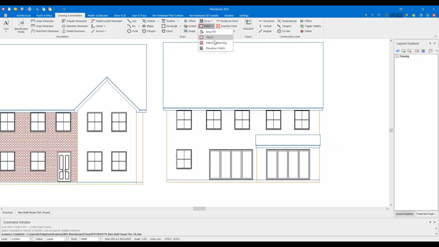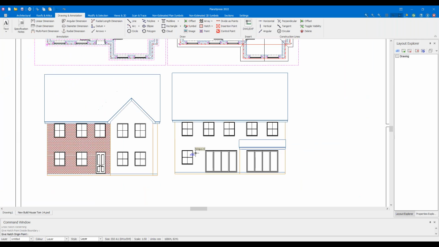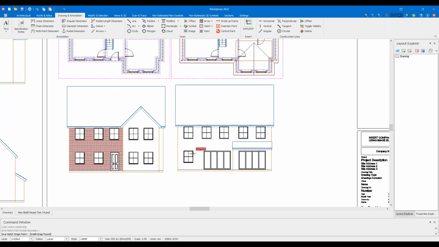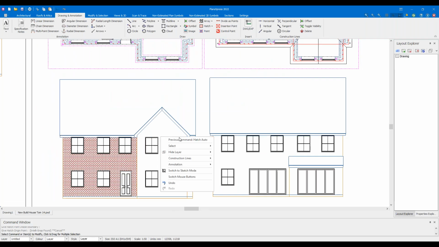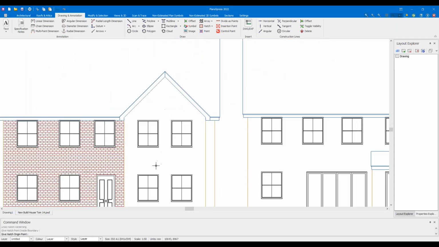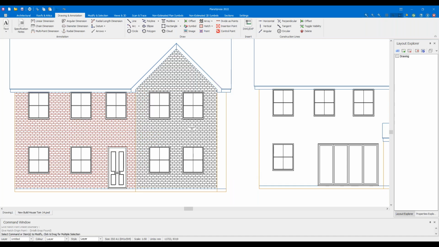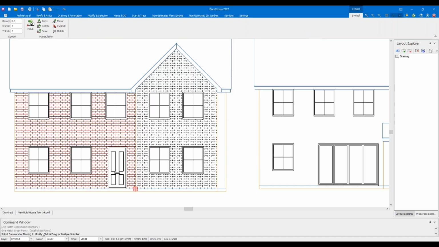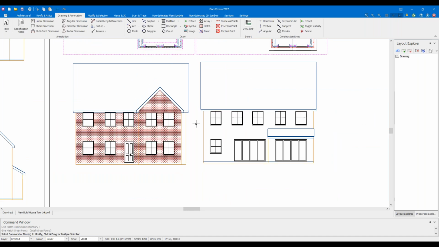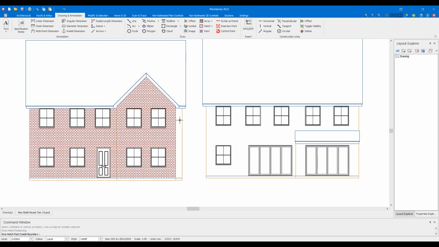Now we can practice that elevation hatch on other elements as well. Sometimes if you click an area and it says cannot find hatch area, auto hatching won't work like this one would. You can set it to be drawn manually. I'm going to finish just doing these auto hatches on this one.